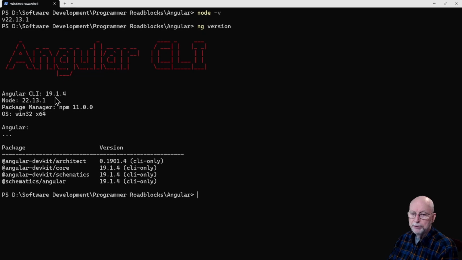So I'm on 19.1.4, which is the latest, and it shows the Node version, which matches the one up here. And my package manager is 11.0.0.